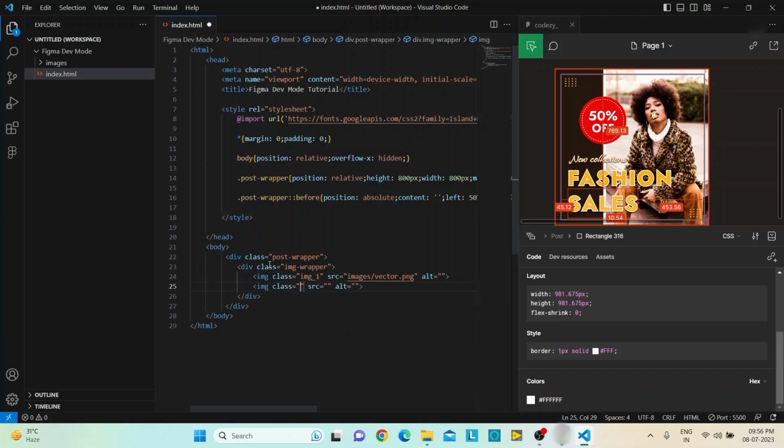We're going to add class image underscore two, and we're going to add the other image, the main image. And we're using it again, but we're going to use this as a different class. Okay, these three. So basically, what happened?